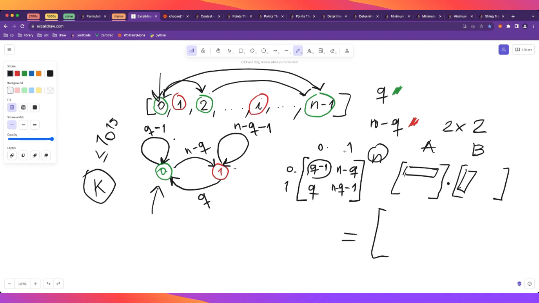But we can't forget that this is a matrix for a moment, and we can say, so we want to compute a to the n.